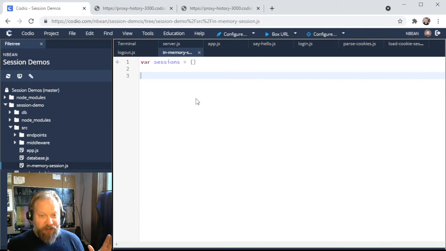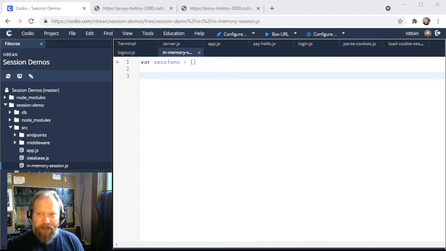We don't want malicious people being able to figure out how to hack our sessions and turn somebody else's session into their session. So instead, we're going to use a UUID, a universally unique identifier. And these are just long strings of cryptographically generated bits. And we're not going to try to write one on our own. We're going to use an existing library.